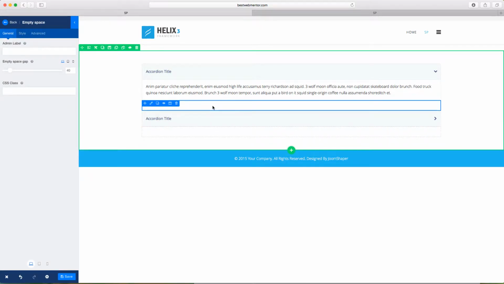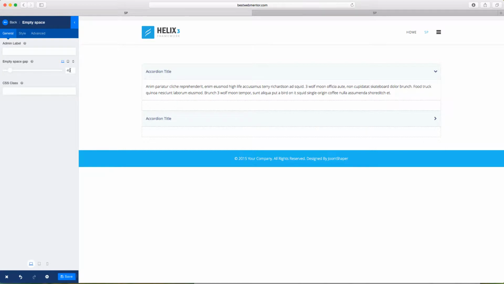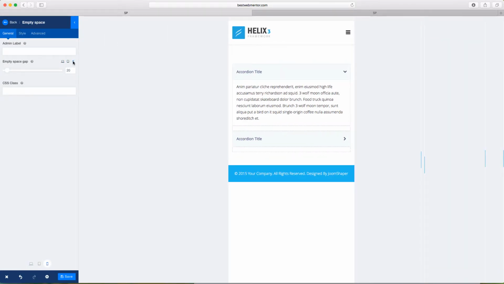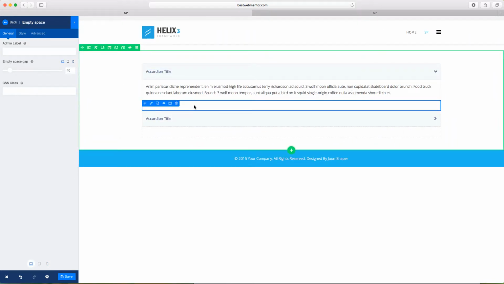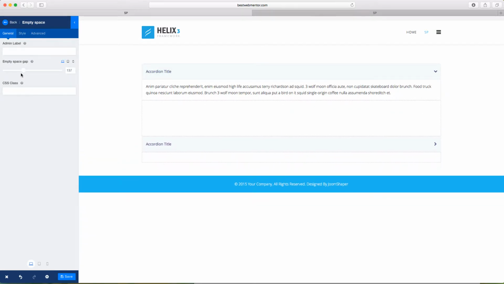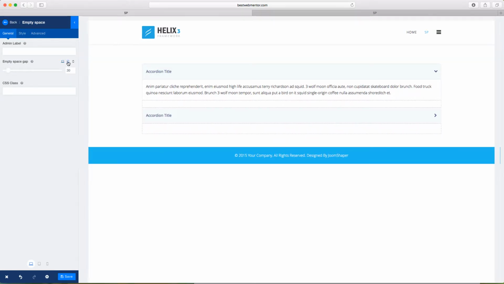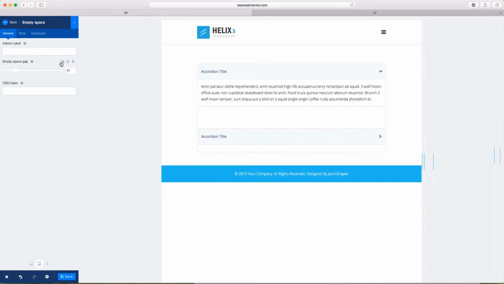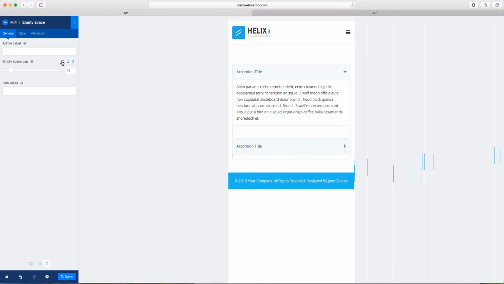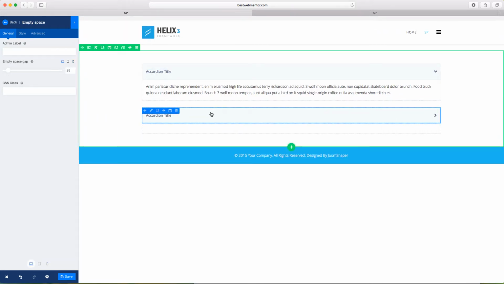And you can also change the type of space or the amount of space that's here for different devices. So based on the device that a person is on, that's the space that they're going to see. So you can put it there and change this to a little bit more if you want a little bit more space, or if you want a little bit less space, and go to other devices, you can add more. And it gives you a really clear view so that you can see exactly how it looks based on the device that you're using.